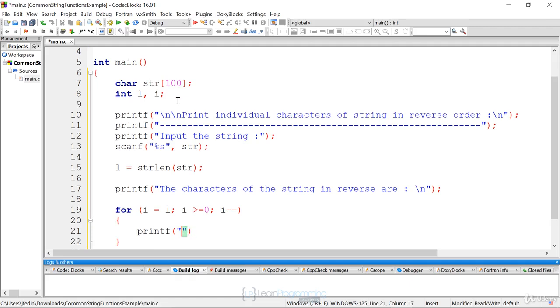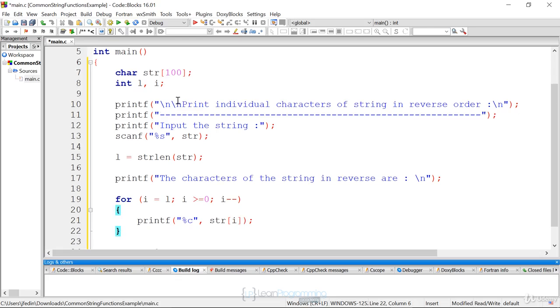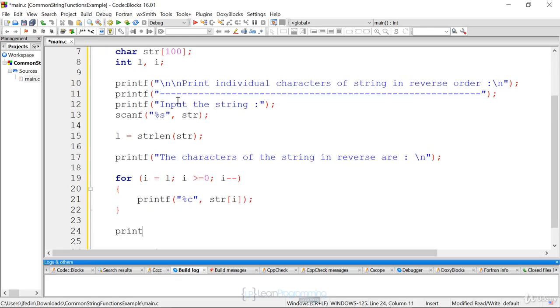Then I'm just going to print out each character as I encounter it. To print out a character in C, you just do the %c, and just do that and say str sub i. And that is basically it. And then I'll just print out a new line.